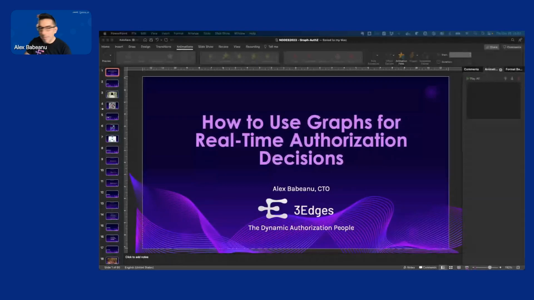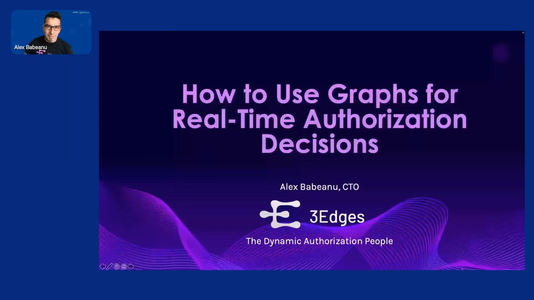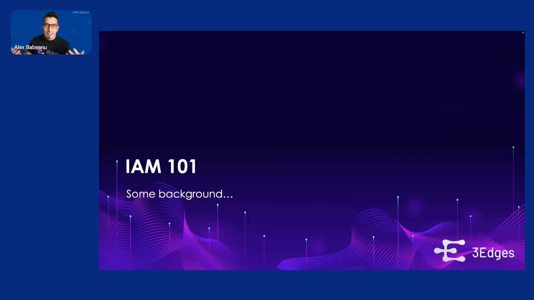Here we go. I'm Alex Babagnou, CTO at 3Edges, and we're going to talk today about using graphs for authorization. Now, I come from the identity and access management world, so not from the graph world. Nevertheless, I've been speaking about and evangelizing use of graphs for identity for quite a while now. So before getting started, I just wanted to go through a quick background about identity and access management.